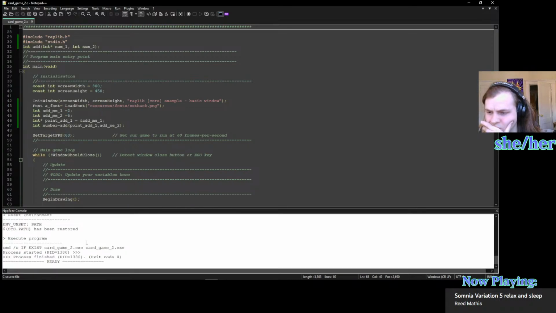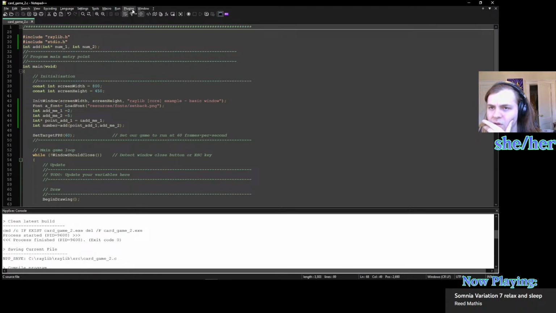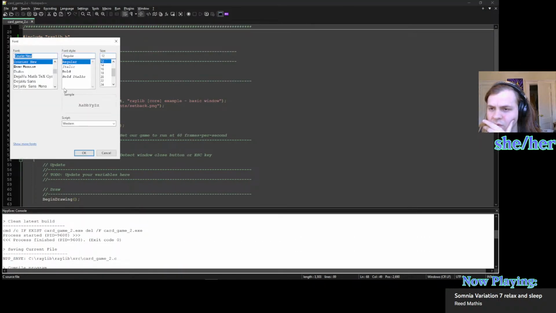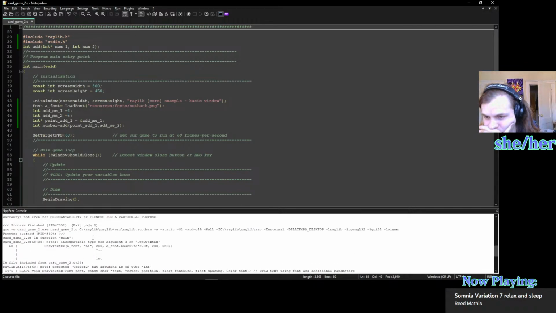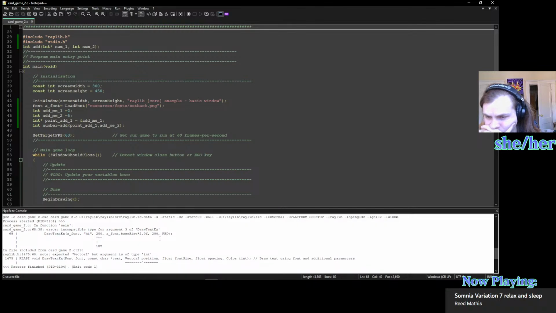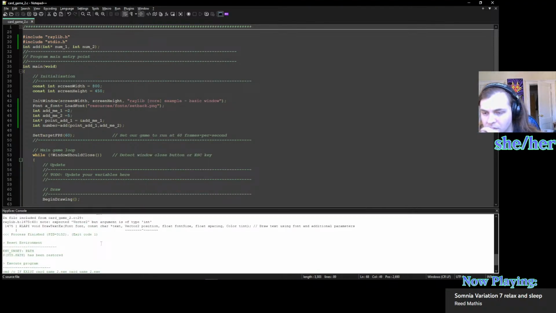Okay, that's way too big. Plugins, NPP exec, change console font. Let's do 10. And that's still wrong. Okay, let's just run this again.